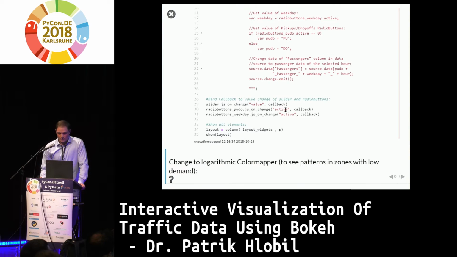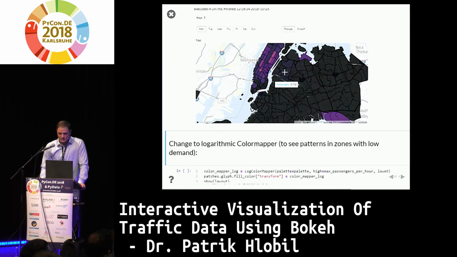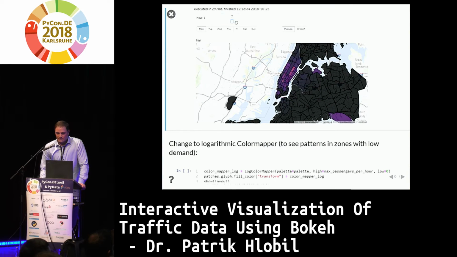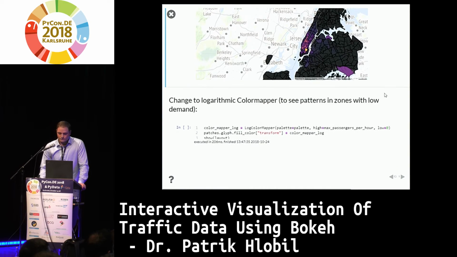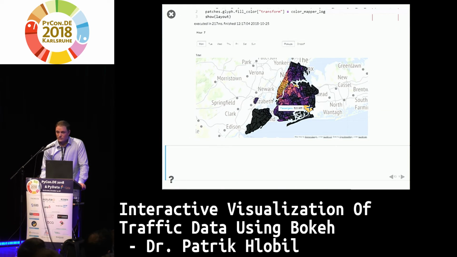So that's everything. Long story short, what you have now is your plot, and I can hover over it, still like before, but if I change the slider values, you see that the colors are updated. So you see the demand dynamically. And there are some nice features that you can see, for example, that the demand shifts a bit to the south in the evening because there are more restaurants there. You can see that on a Monday at 11 p.m. there's way less traffic than on a Saturday, as you would expect. Stuff like that. You can change your column mapper to logarithmic to see more structure there.